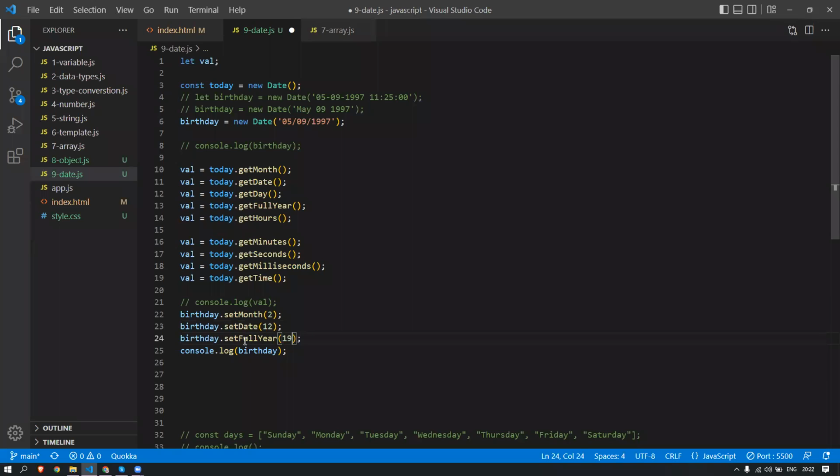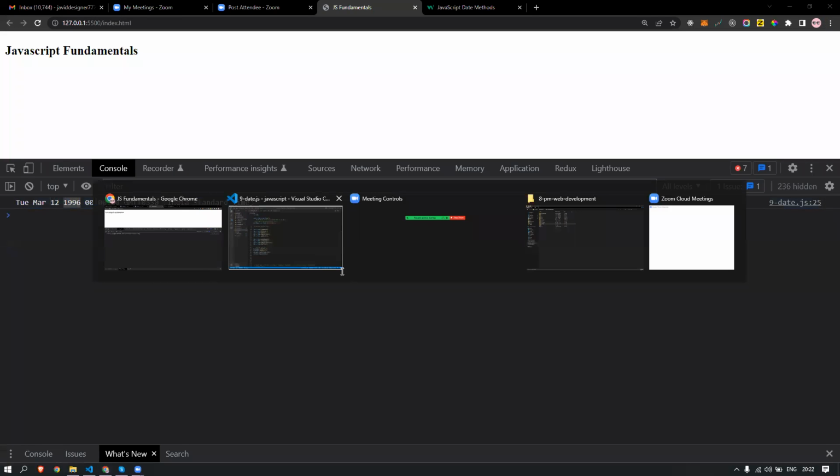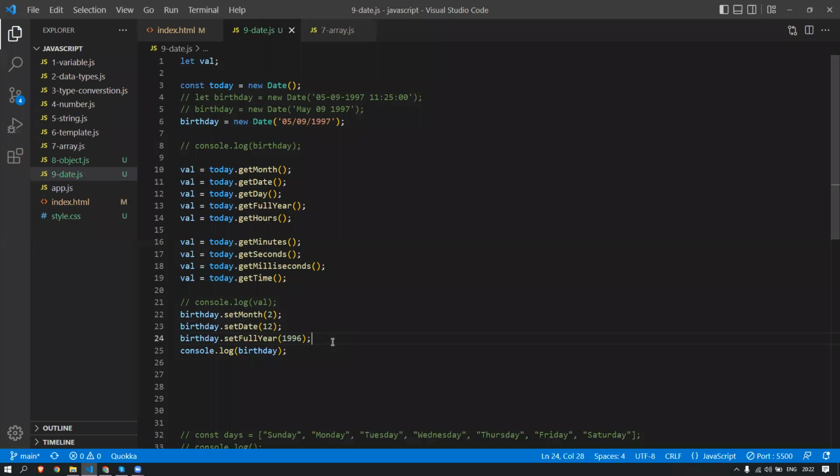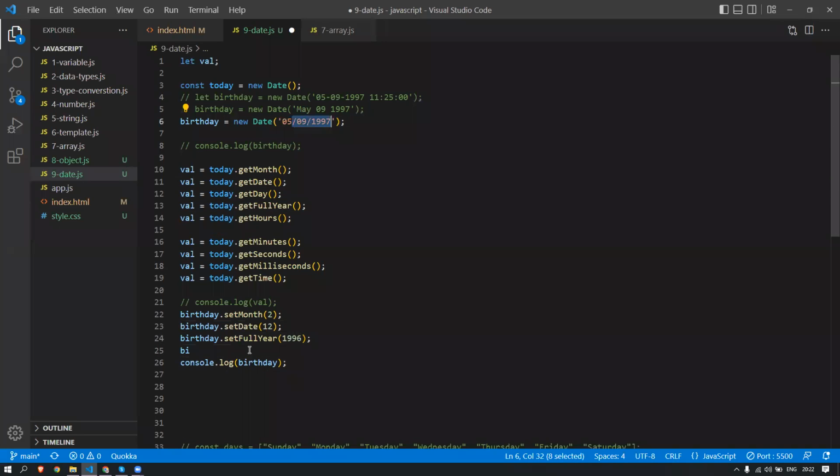This should be 1996. Basically we have 1997, now I'll keep it 1996, so it should return 1996. That's cool. Then we have setHours. I didn't give any time here, but I'm going to set it dynamically, using the method birthday dot setHours.